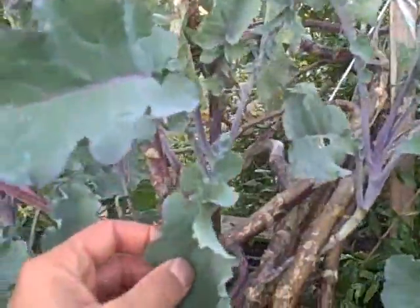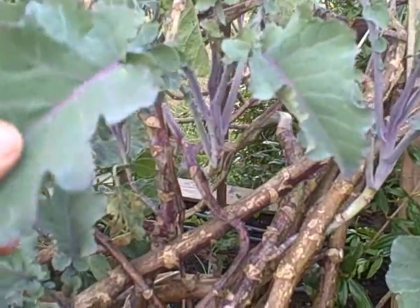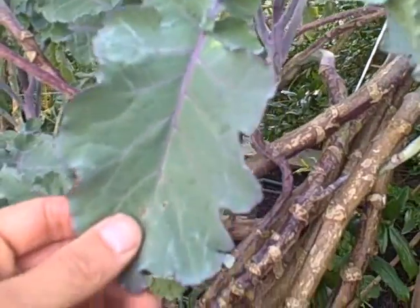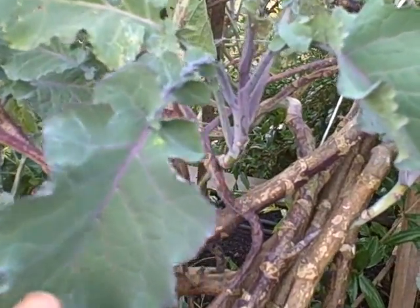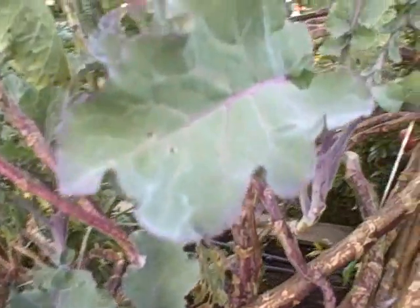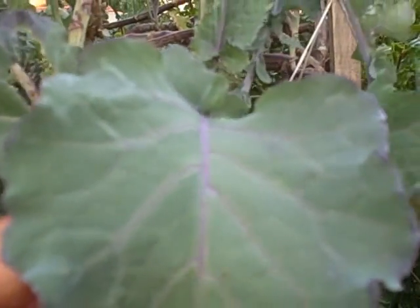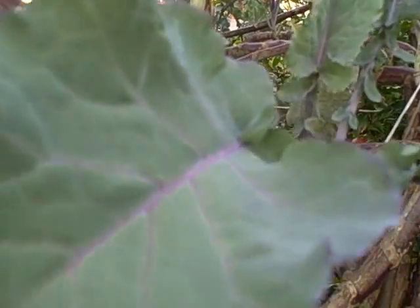One of my favorite crops to grow is this guy right here. These are called perennial tree collards. This is the purple variety. And these guys grow 365 days a year, and I could harvest the leaves any day and have collard greens to eat. And these guys, pretty much just like kale, are definitely better to eat in the wintertime when it's cooler out than the summertime when they're a little bit more hot and spicy.